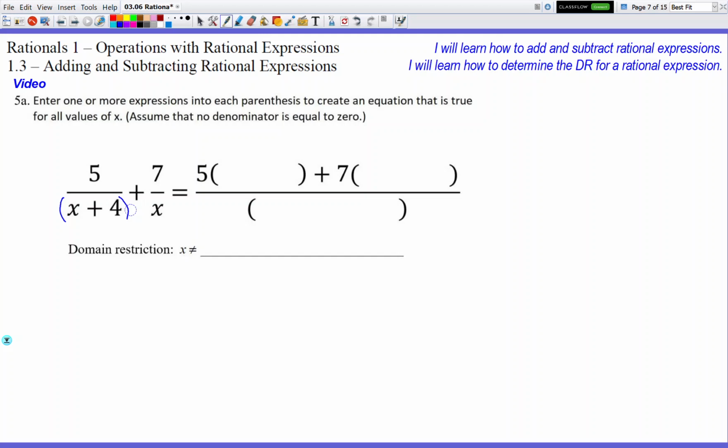Okay, so I know if I put a negative 4 in for the x on the left side fraction, it's going to create a 0, and I don't want to have that happen, so let's put negative 4 as a restricted number. And if I put a 0 in place of the x in the second fraction, that's also going to make a 0 on the bottom, and that's not wanted either. Okay, and I think that's it for numbers.